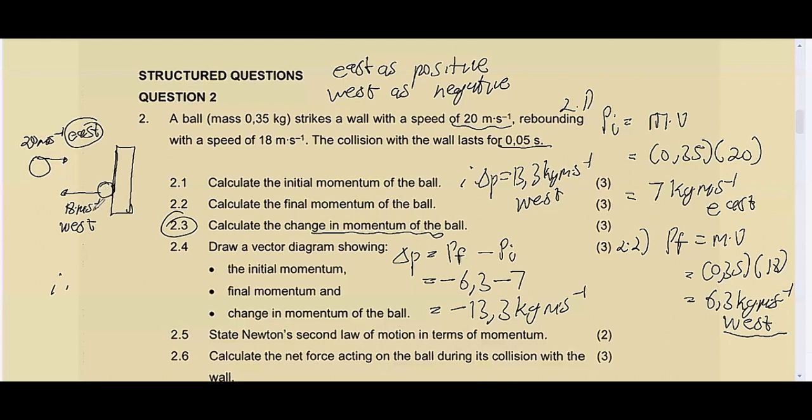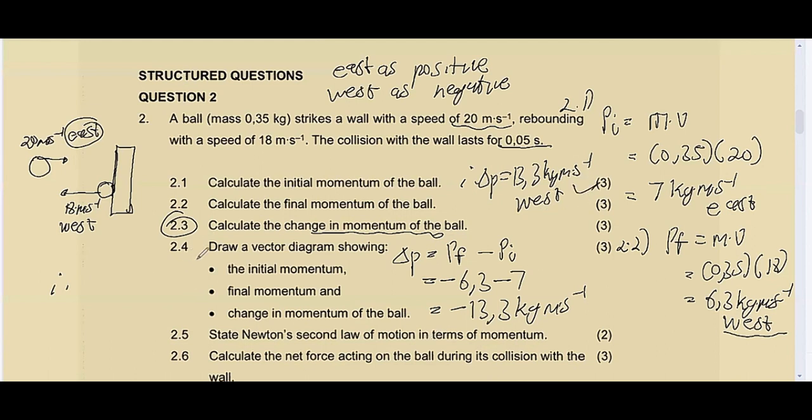Therefore, our change in momentum needs to be in the direction of the motion, right? Remember, according to Newton's second law of motion, in terms of momentum, we say that the net force is equal to the rate of change of momentum in the direction of the net force. So the direction of the net force will always be in line with the direction of the object's change in motion. That means even your change in p needs to be in that same direction, right? So this is how we get that.